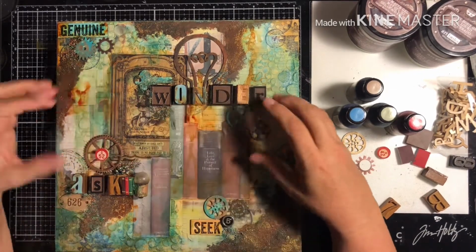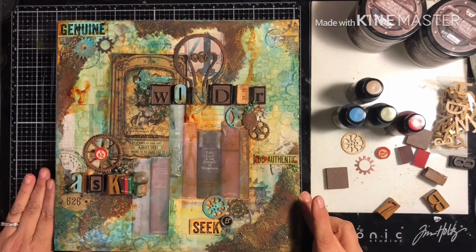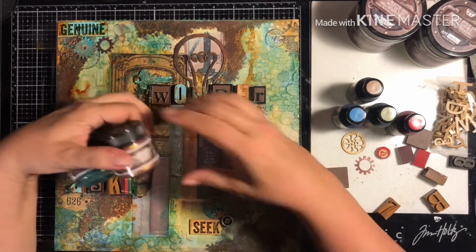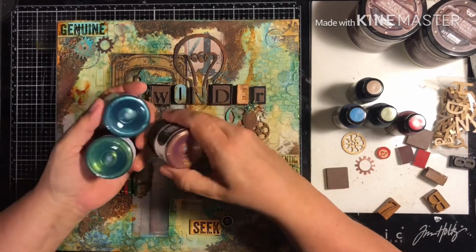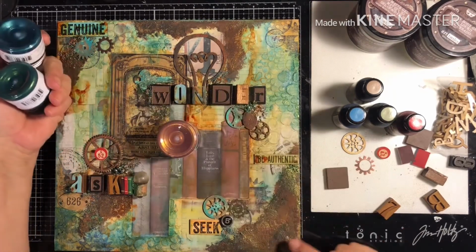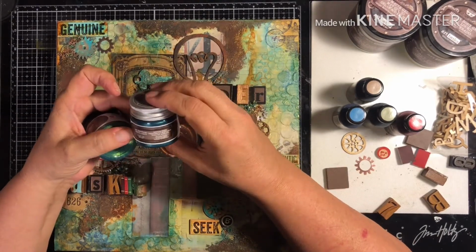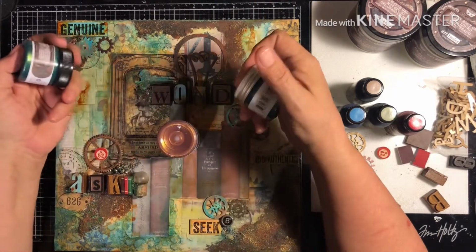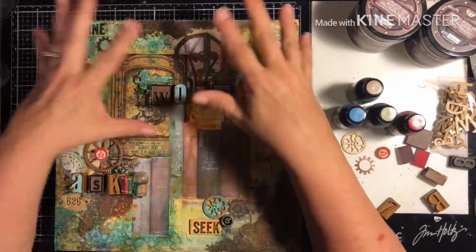And so those, I just started to place everything. So I got it to where I liked it. And then I wanted to play with my colors here. So then the next thing I went on with was the sparks and the metallics, and oh my goodness gracious, I fell in love with these. This is the Chest of Gold, which is the golden color. This is what's this color? Stormy Ocean, and this is Green Goblin. So love them all, and that's where we get all this shimmery.